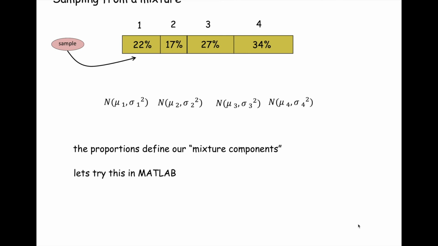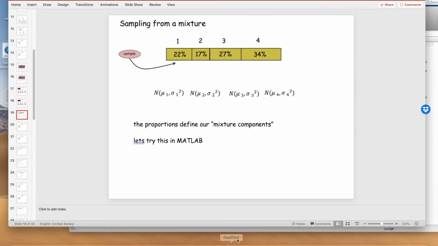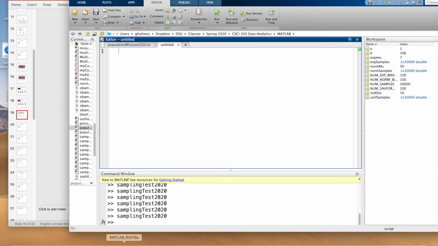Okay, so let's just try this sampling experiment, this two-level sampling. First, we're going to use stick breaking to select which segment of the population we're dealing with. And then once we select that, we're going to use it to sample from one of four different normal distributions. Okay? All right, any questions about this? In the interest of time, I already have it done. I will certainly post it on the course Blackboard along with this particular module.